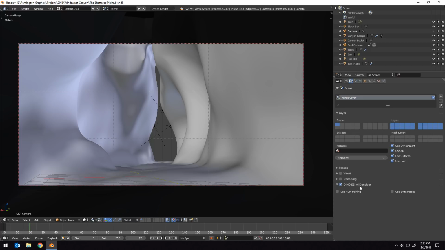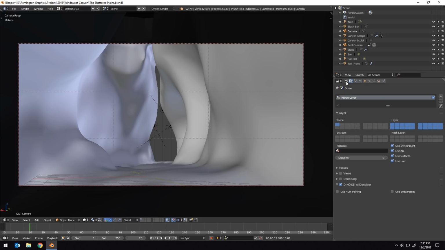Basically what this box does is it automatically runs the denoiser after our render is complete. So it will render, it will apply compositing, and then it will automatically quick denoise. Of course, it is just a quick denoise because we don't have any of these advanced settings, so it's basically just an automatic quick denoise button.